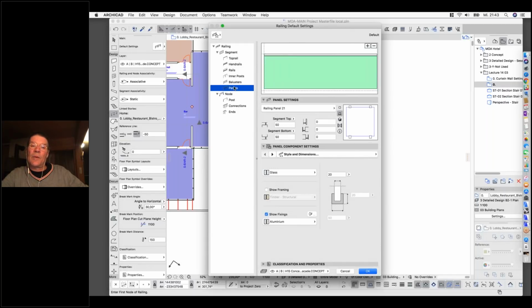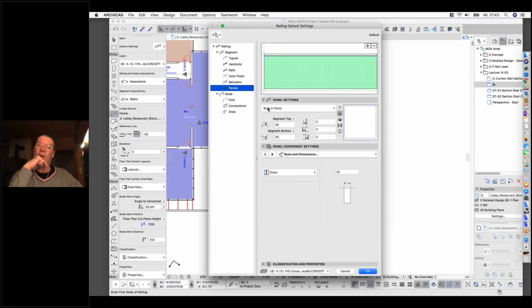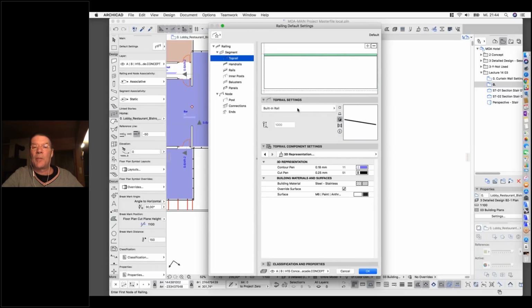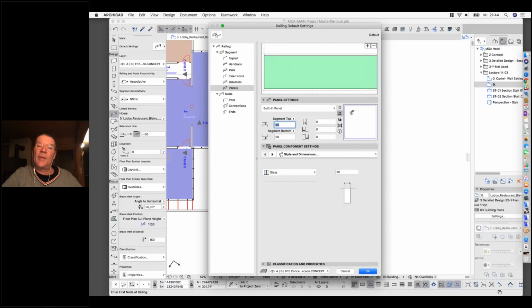Second was panel. Again, like the top rail, you have got different types of panel. So I choose again the simple one, the built-in one. And important is the offset from the segment top. And remember, on the top rail, we have chosen as the dimension 20. So the offset, if you want to have it side by side, should be 10, because it's going off from the axis. And on the bottom, I'm not sure. I place it on 0. Let's have a look later on.